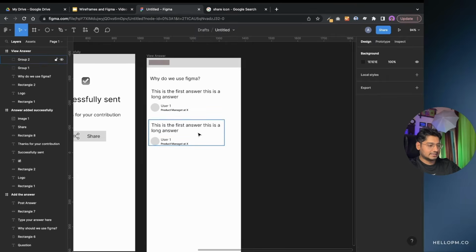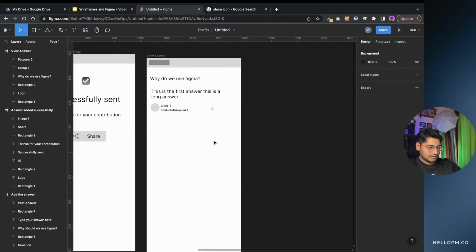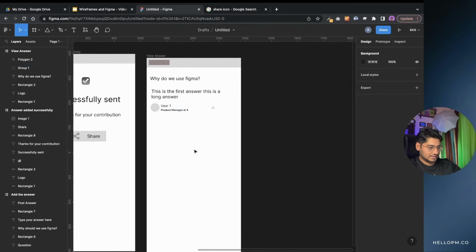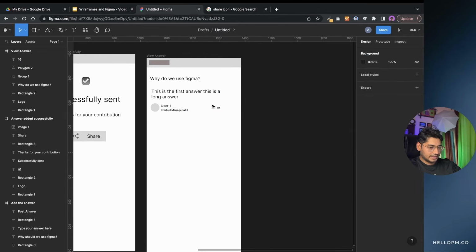But still many details are missing. Some details are missing, which is the number of upvotes, which is not visible. So I can go ahead and create some upvotes and downvotes as well. I'll look at an arrow, create a small triangle which will show what? Yes, upvotes. So 10 upvotes. Similarly, I can go ahead and create downvotes as well.